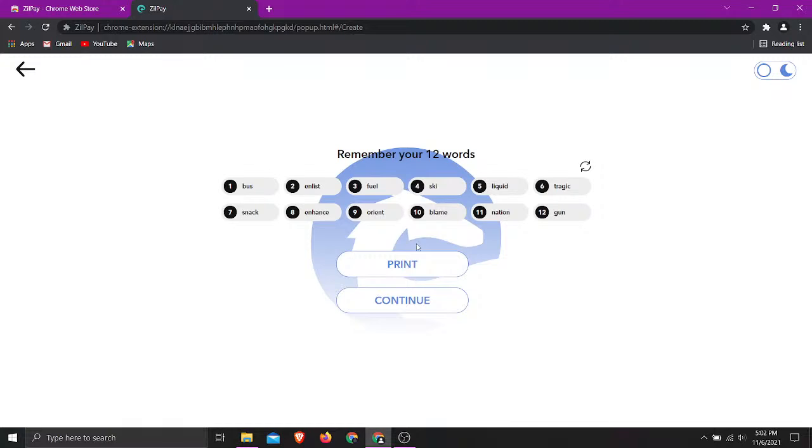ZilPay wallet is a hierarchically deterministic wallet, which means a single master root is used for creation of all accounts in the wallet. And using this seed phrase, we can recover all the accounts. We just need to remember these 12 words, which is the seed phrase for this wallet.